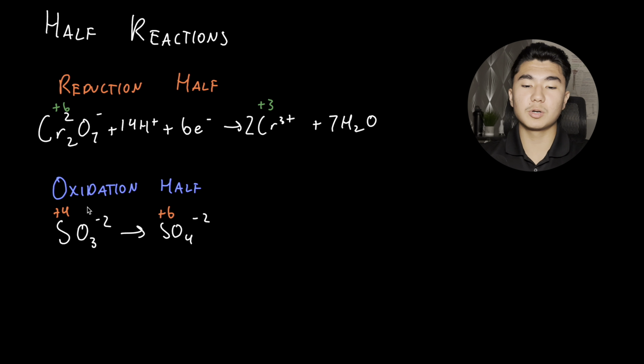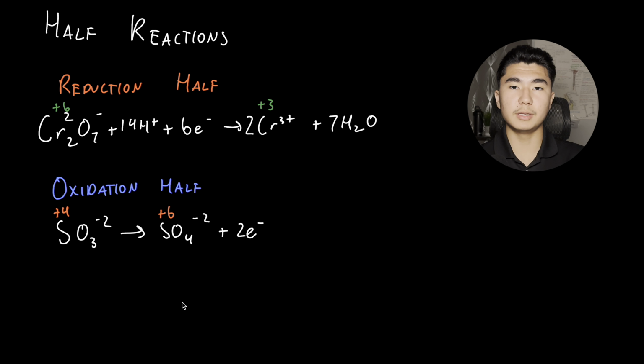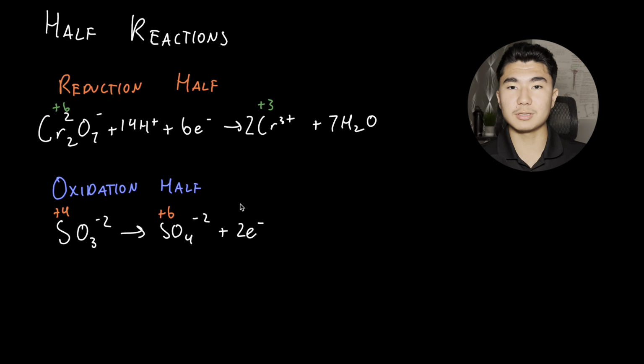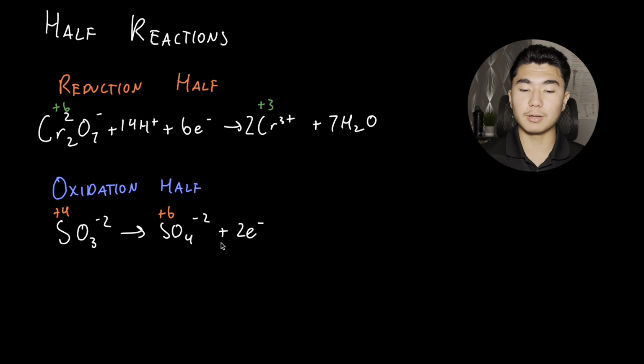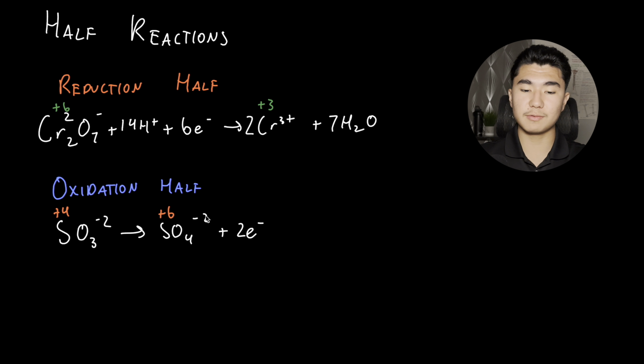So you might be wondering, where do we put those electrons? Which side do we put them on? Well, we put them on the product side. We put those 2 electrons on the product side because we're losing those electrons. We're still accounting that we have electrons. When we put them on the product side, we're basically showing that those electrons still exist, but they're not part of the reactants. We lost those electrons, which is why we put them on the positive side.